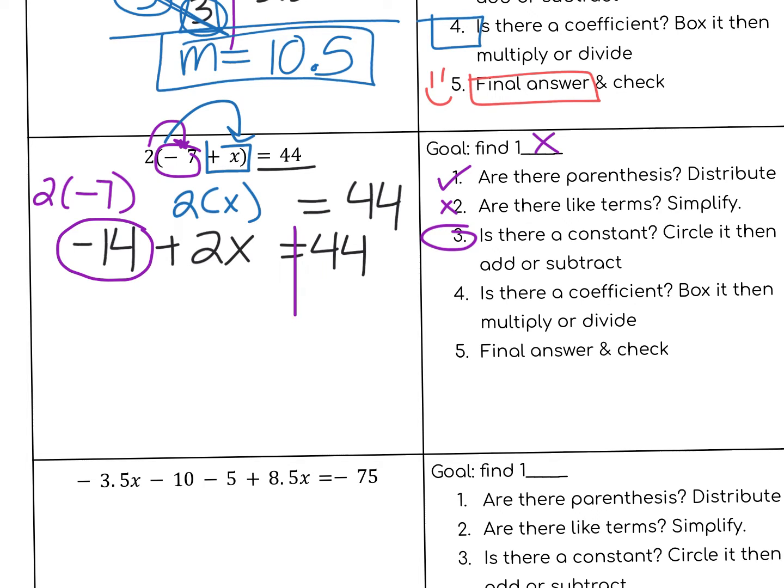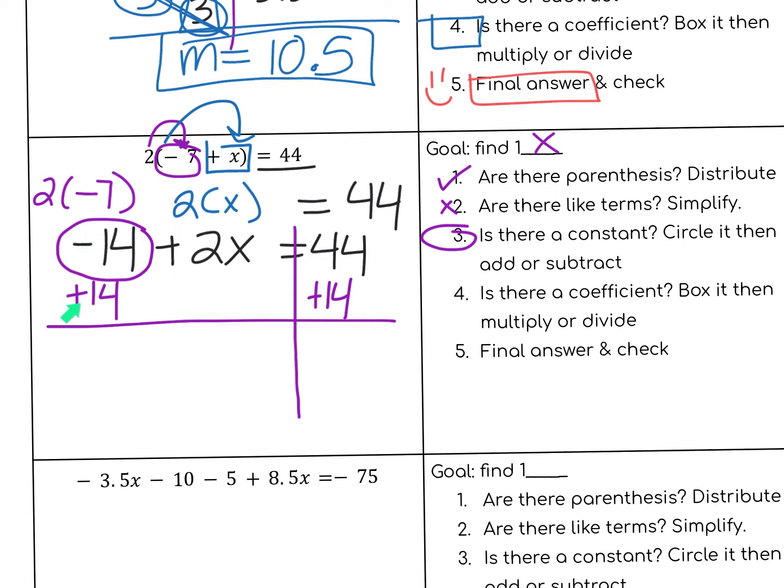I'm going to draw a line through my equal sign to keep my math organized. The opposite of minus 14 is plus 14. What do I do on the side of the variable? I have to do the exact same thing on the other side. So I did a step. Now I'm going to draw a line and simplify.